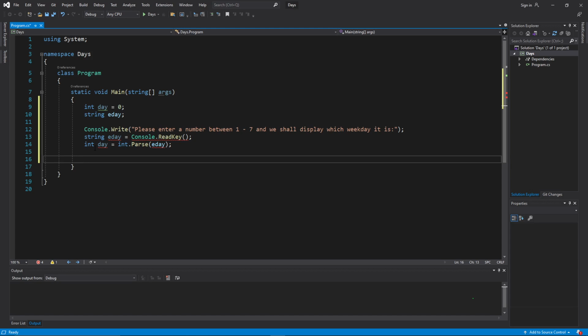So that should give us a number. Did we really need to put it into day as an integer? Probably not.